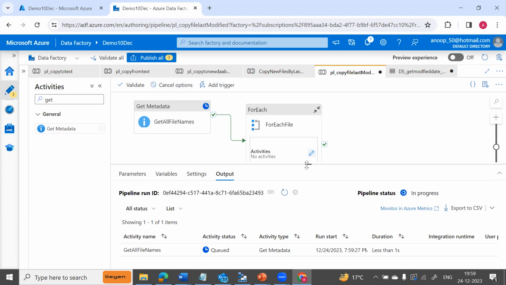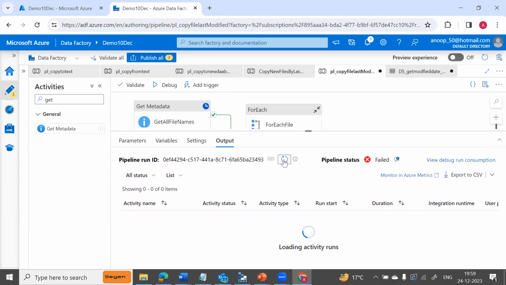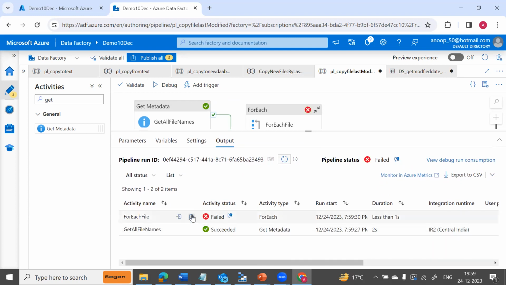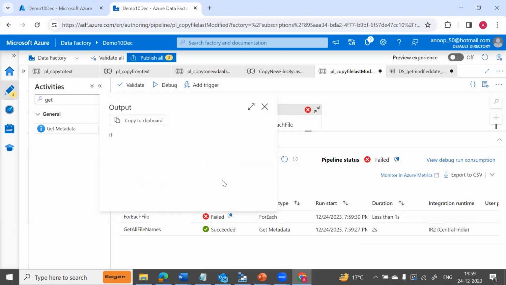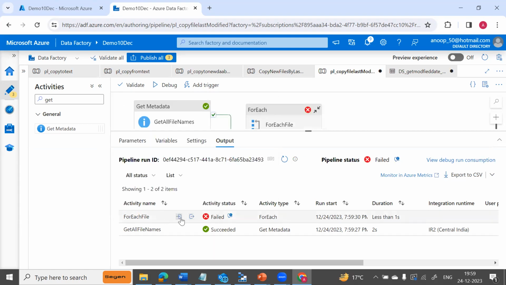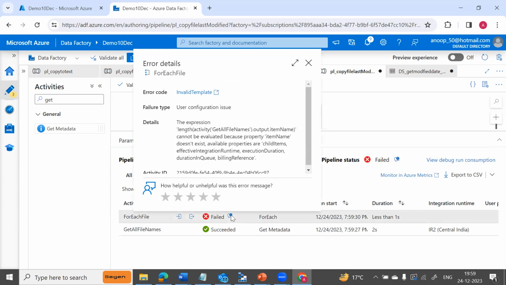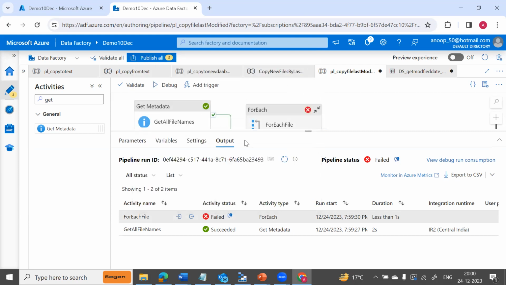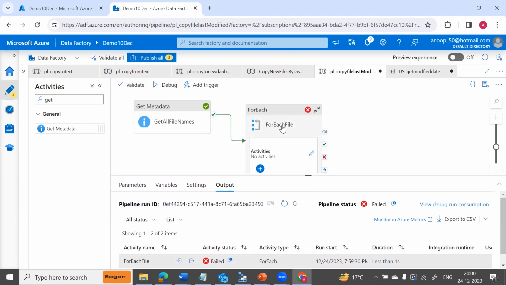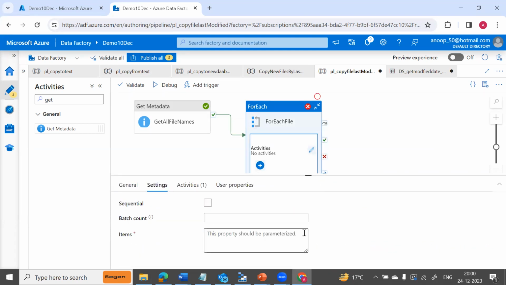Okay, so it's queued. Let's see what it is. Is there a problem here? It's saying no item found. Yeah, it's not working. Let's do that again.